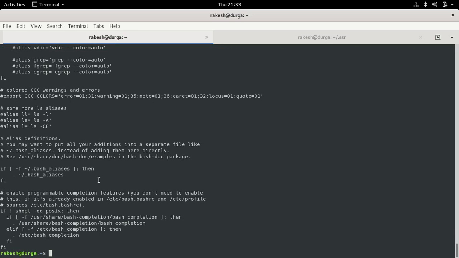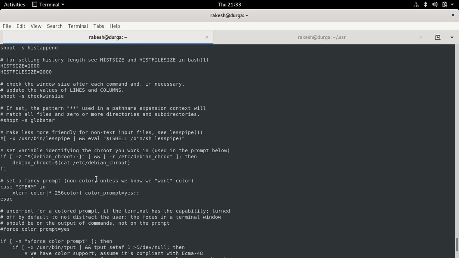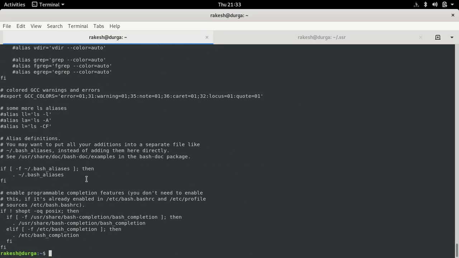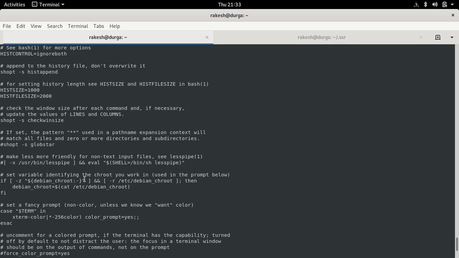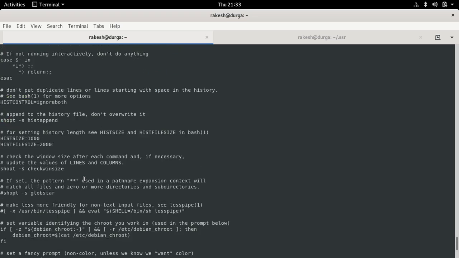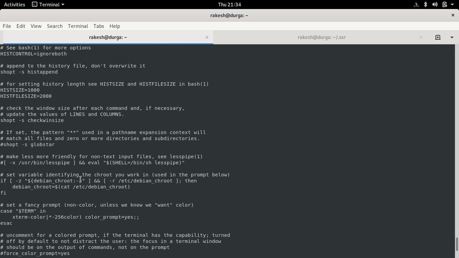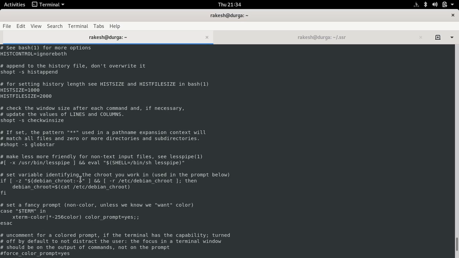These are different profiles which are being set by the shell, that is the interpreter, when I'm using bash as a default shell. Actually, these are taking the environment.